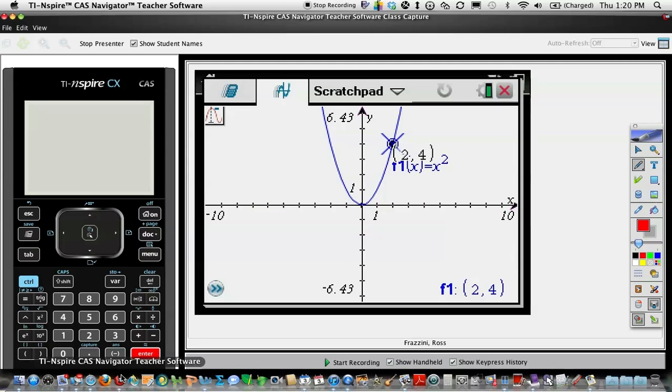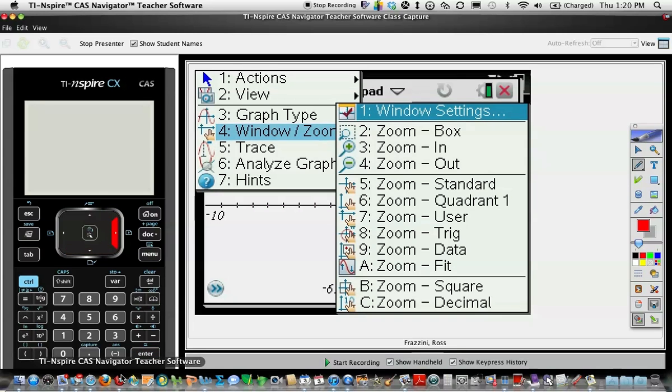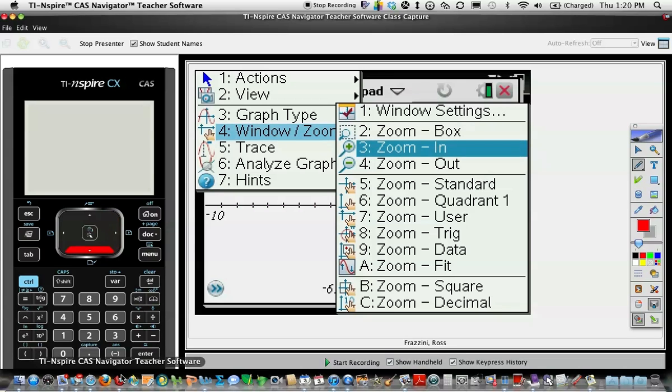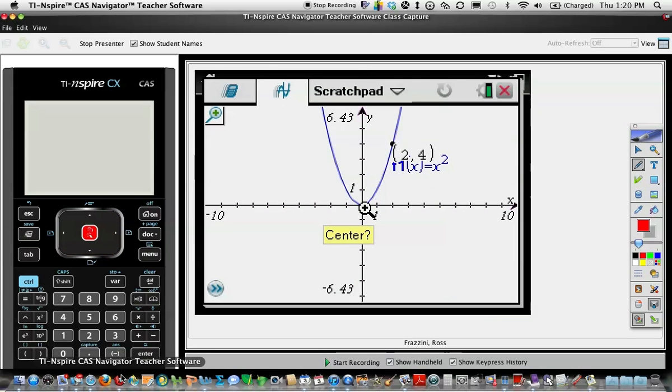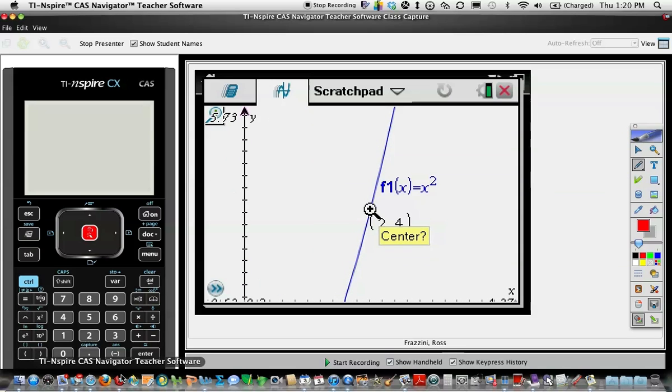Because now we're going to go to zoom in. So go back to window. Okay, go to zoom in, number 3. And it asks you for that center. And now you can put your center right over the 0.24. Because if we hadn't put that there, then our trace would have went away. So you can put the center right over that and hit enter. And then put it over it again and hit enter. And let's keep doing it until we get a straight line.